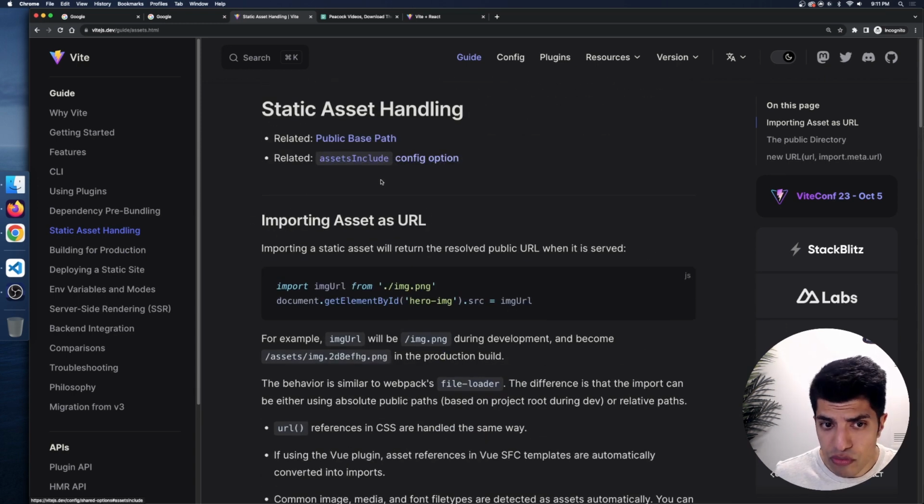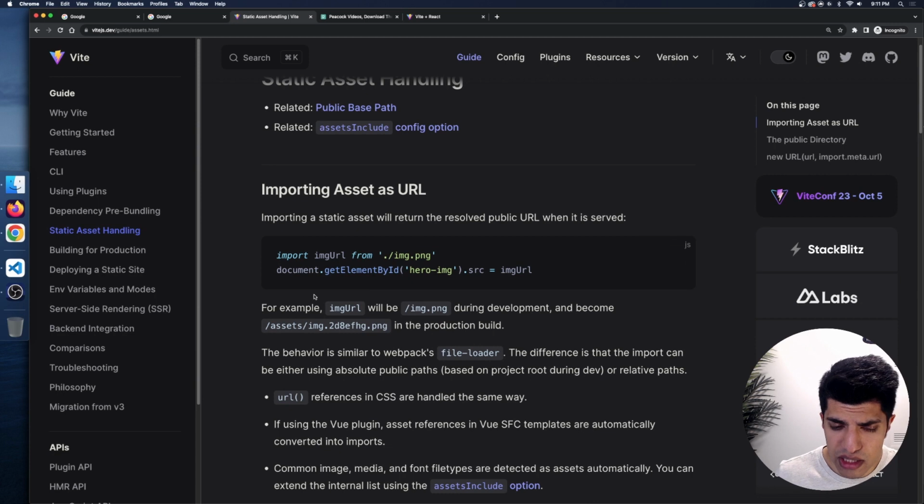You can read as to how this all works, but long story short, Vite can do some things to optimize this behind the scenes when we ship into production, and make sure that all of the different URLs in our project, no matter where they're scattered, are resolved correctly when our site gets served. It probably creates things that look something like this with hashes beside them, so that it can eliminate older ones and we can get newer ones in there and make sure that everyone has the latest updated images and videos.